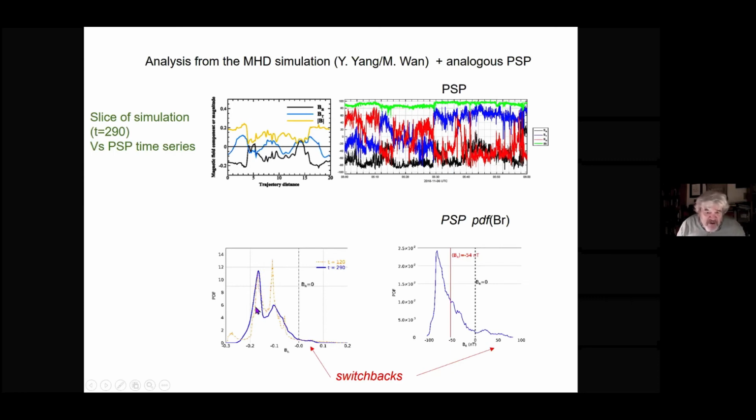compartmentalized. You have a lot of radial fields with this value, and a lot of radial fields with this value, and a much smaller fraction of the time you see the radial field reversing sign. Now, if you take this hour of Parker Solar Probe data and do the probability distribution of the radial field here, you get this curve. And you can see that the shapes are very similar. There are preferred values of the magnetic field radial component in both cases, and a tail with a non-zero probability of getting actual reversals. So these are similar distributions, let's say.